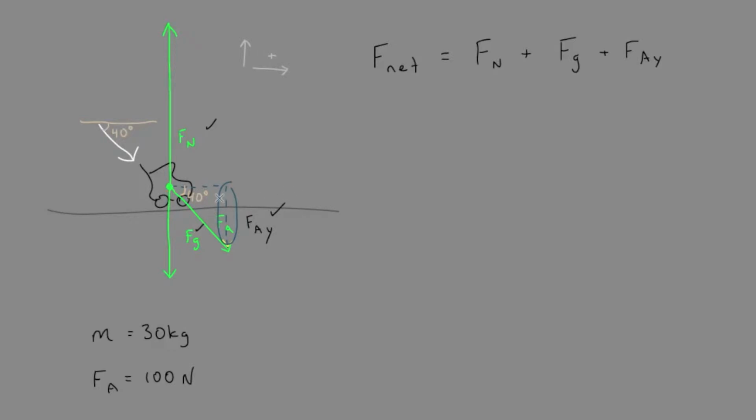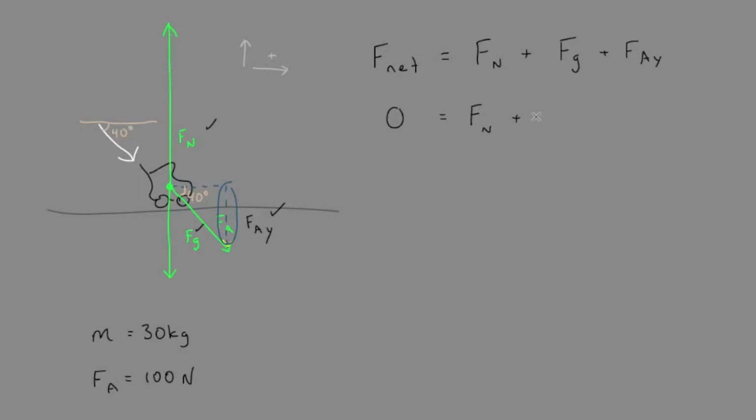And we actually already know what these add up to. We know that the net force is 0. It must be, because the stroller is not moving up or down. In the vertical direction, the stroller is stationary. So there's no net force, or the net force is 0. So now we can start to come up with the equations for each. We're trying to find the normal force, so we'll leave that. And what's the force due to gravity?